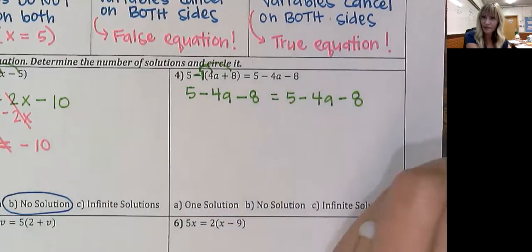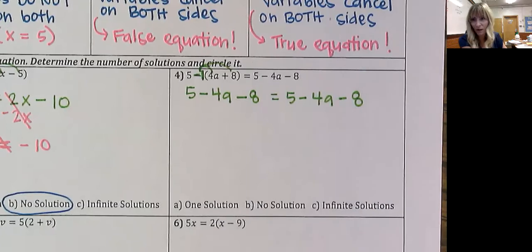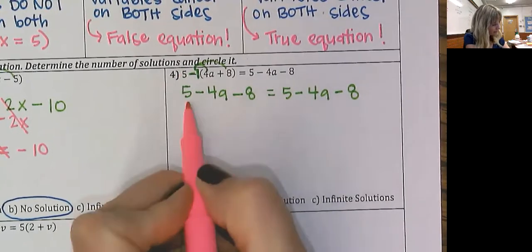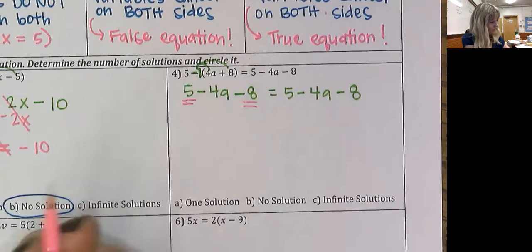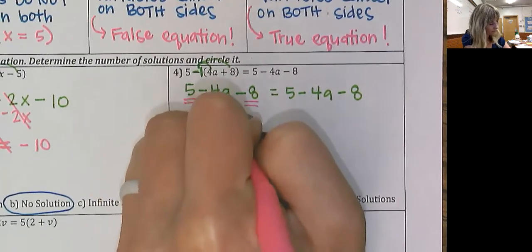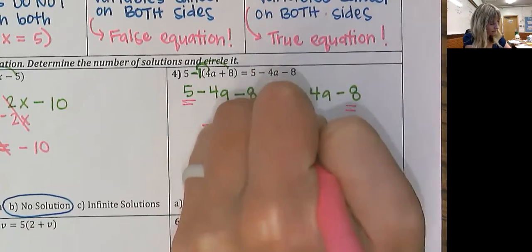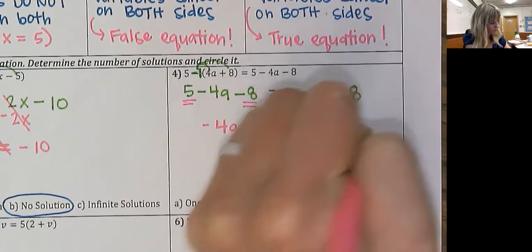You might notice something about the left-hand side and the right-hand side of this equation right now. And if you do notice that something, it's going to help you understand why what is about to happen is about to happen. I'm going to clean this up a little further, okay? 5 minus 8, those are what we call like terms, and they can be put together. That's negative 4a minus 3.